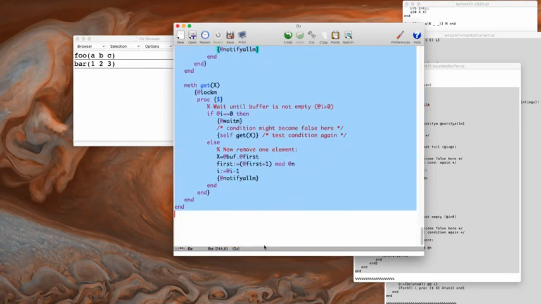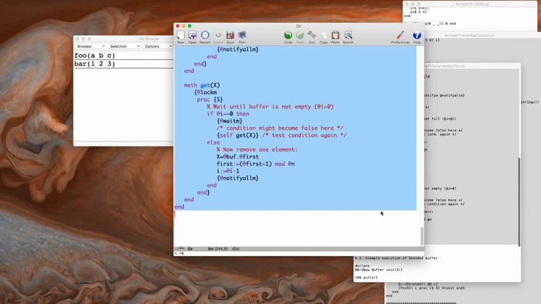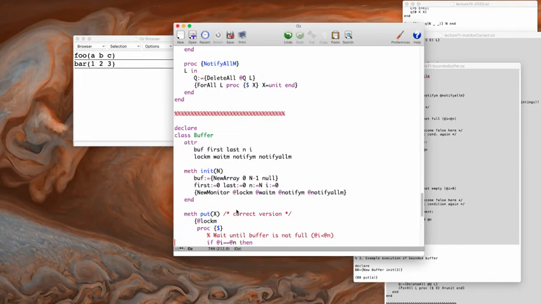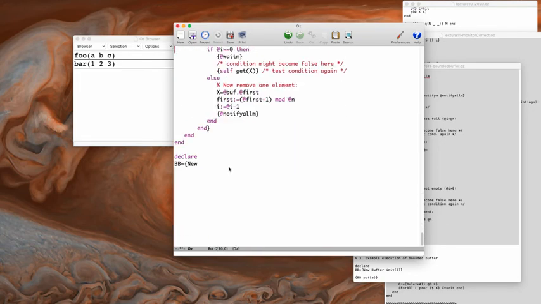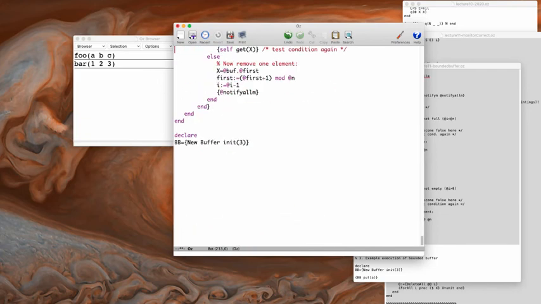Okay, so we can compile this, and then we can actually execute the bounded buffer. So we can say declare bounded buffer is equal to new buffer, size, let me make a small one, size 3, so we can actually make it full.